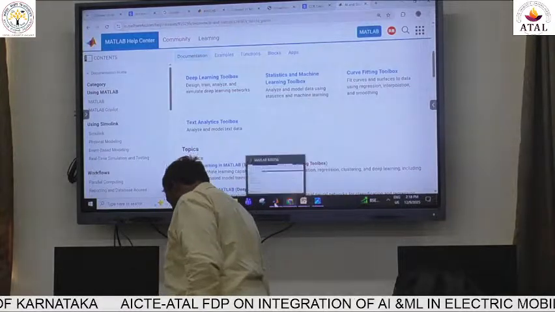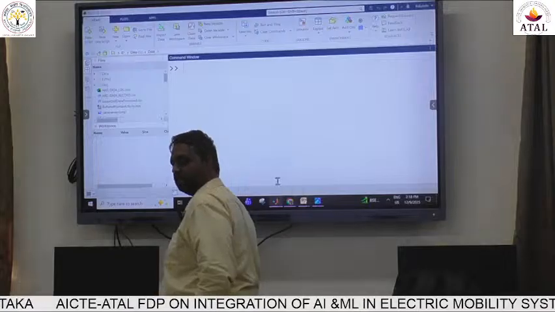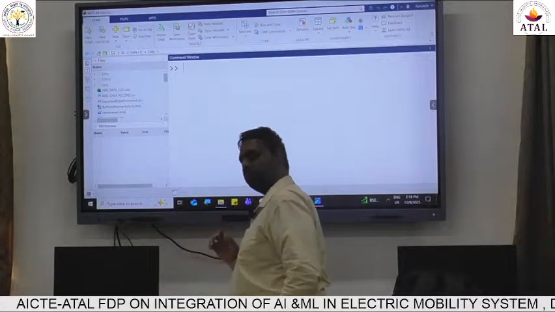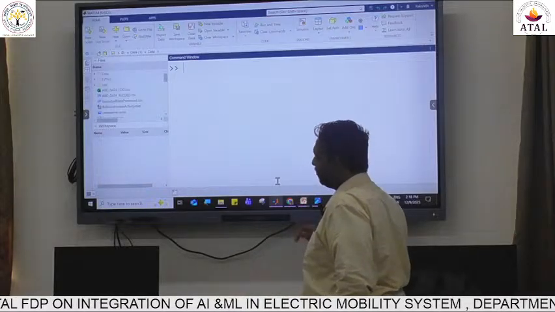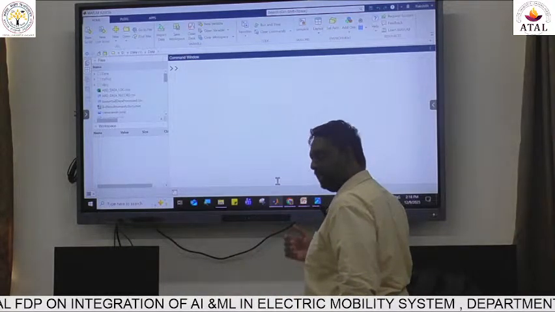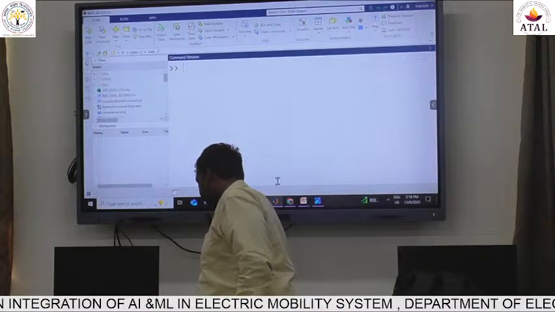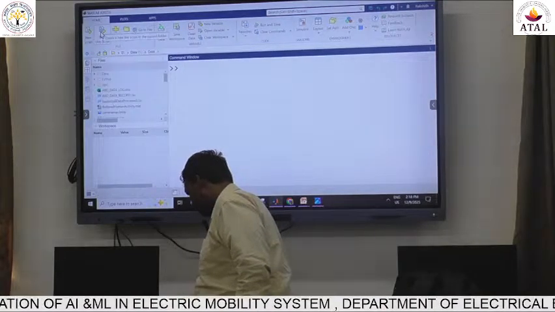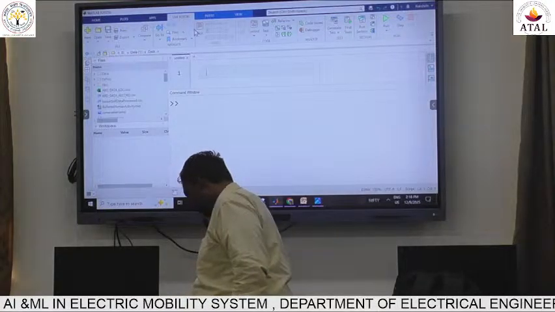Now we know the toolbox idea. There are a couple of toolboxes around, and in this session we'll be focusing on the Statistics and Machine Learning Toolbox and the Deep Learning Toolbox. So what is the first thing we want to know if we want to start working with AI applications? We'll start with a script.